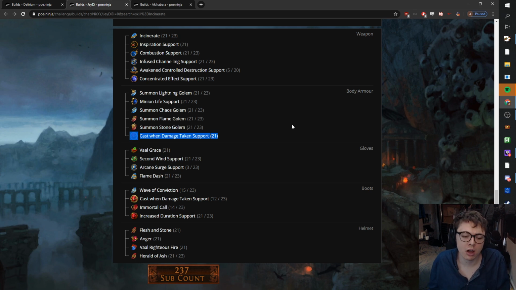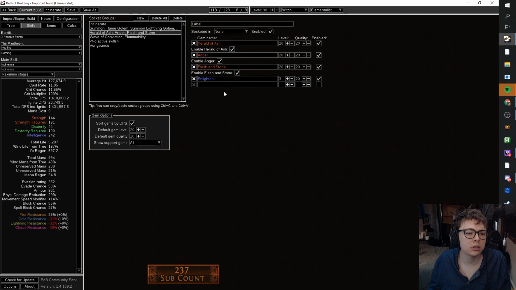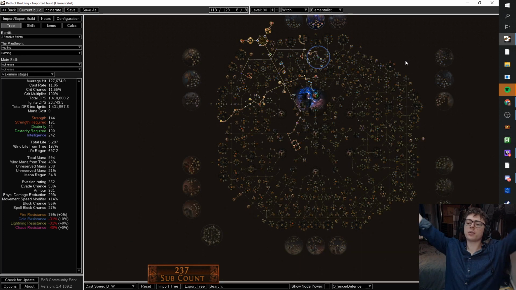I wouldn't go Might of Matter. I would go Herald of Ash. I would go Anger, which you don't have. Oh, you do have. Yes. Okay, cool. So yeah, I don't know. That's basically what I'd recommend. I would go for something kind of like this. I hope that was mildly helpful.